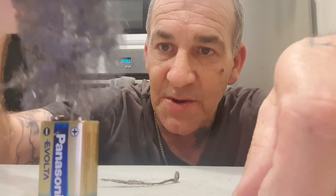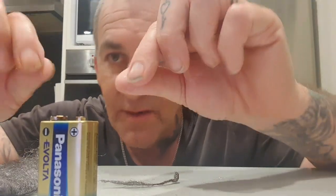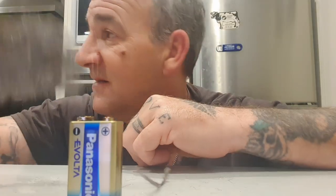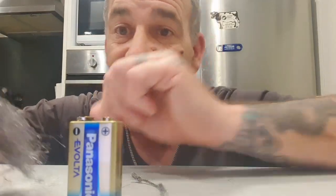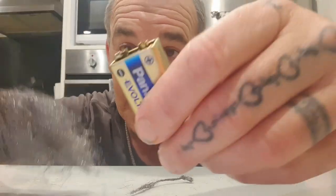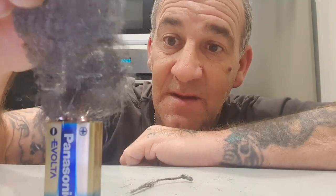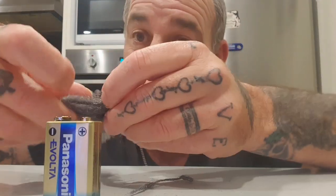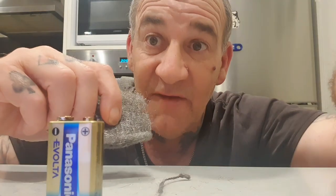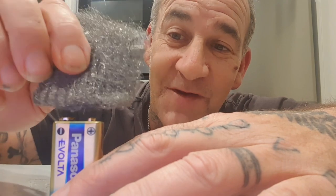That's it, that's all you're doing. My mum is going to kill me now because I've wasted one of these! You just touch the two together. People will come along and say get tin foil, roll tin foil up and cut a little edge — you don't need to. You just get a nine-volt battery and a steelo pad. If you're out in the bush and you haven't got a lighter, you just rub them together. Keep the thick part on there and keep rubbing — I'm taking it off quickly because it will just light a flame.